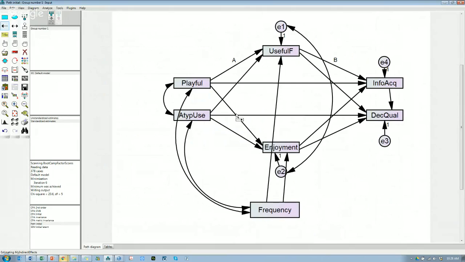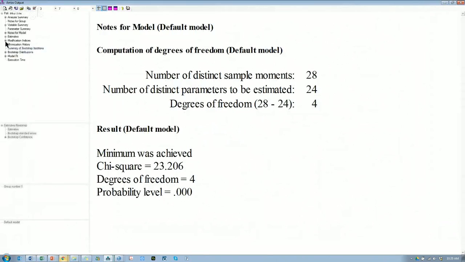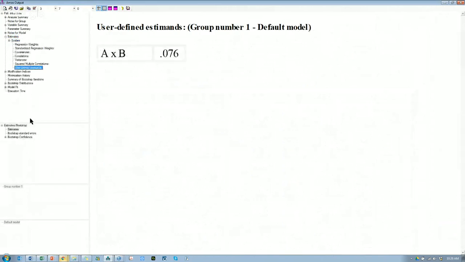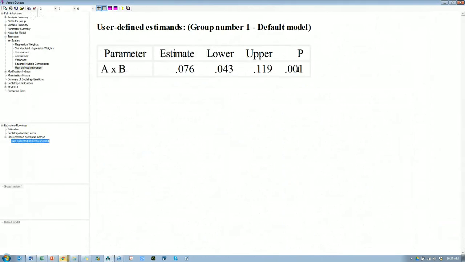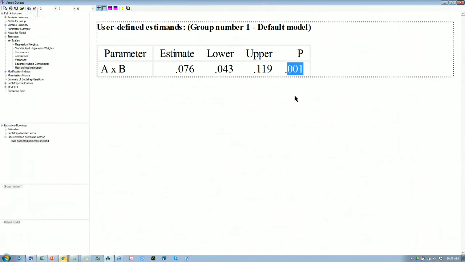Okay. So after assessing that the model fit is good, then you can say, yeah, we found it. Actually, we didn't check if we still had an indirect effect. Go to the estimates, go to scalars, user defined, and see if we still have a significant effect. The answer is yes, we still have a significant indirect effect. So that hypothesis is supported because we had model fit and we had a significant p-value there. If the hypothesis is not supported because it is not being mediated by anything, we just present, well, not supported, but there is a relationship.